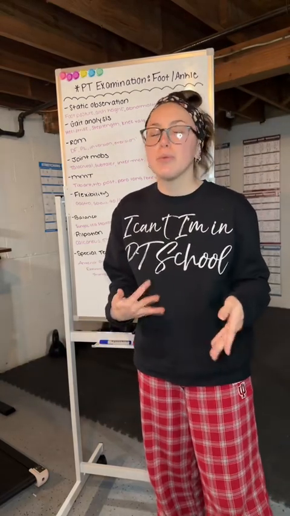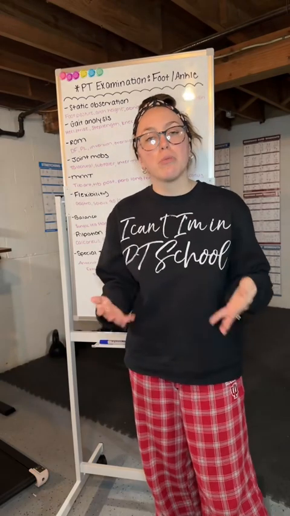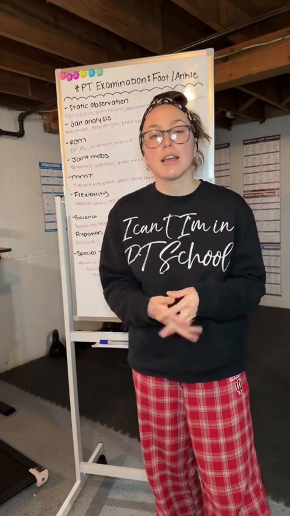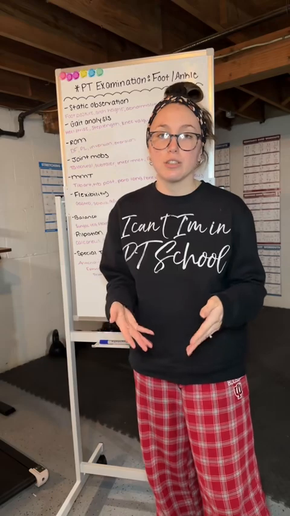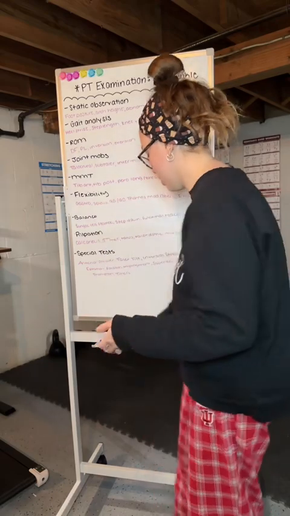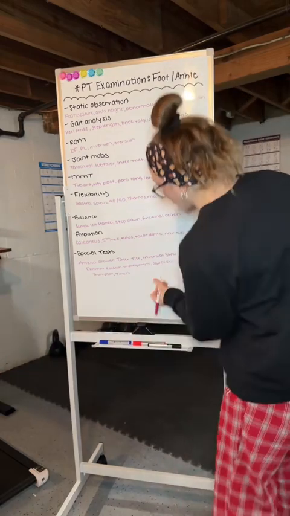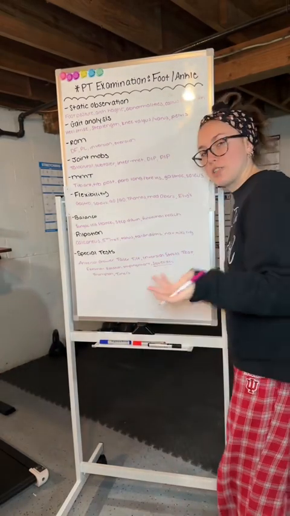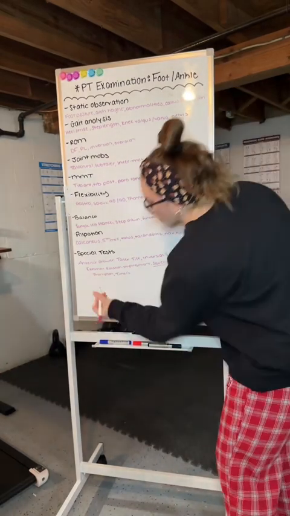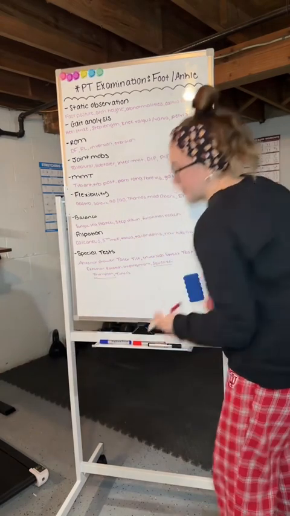So perhaps maybe we suspect a high ankle sprain. Maybe we suspect an Achilles tendon rupture. That's going to help us determine what special tests to do to help confirm our hypothesis. So for those examples I just gave, if we suspect a high ankle sprain, we're going to want to perform the squeeze test. If we suspect an Achilles tendon rupture, we're going to want to perform the Thompson test.